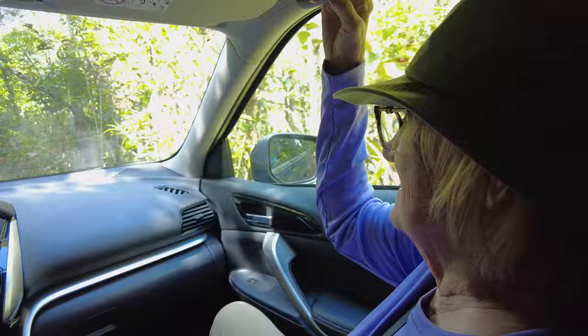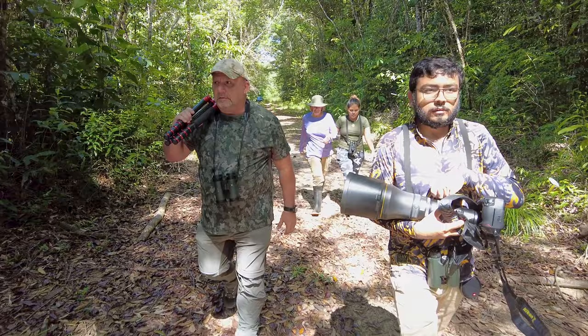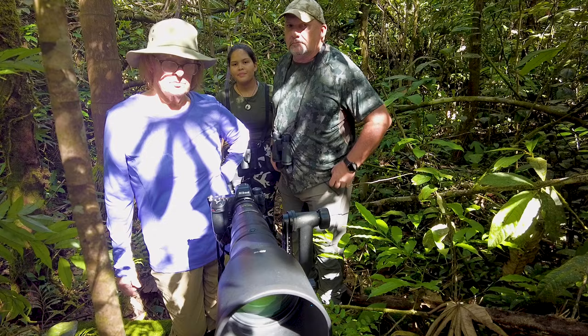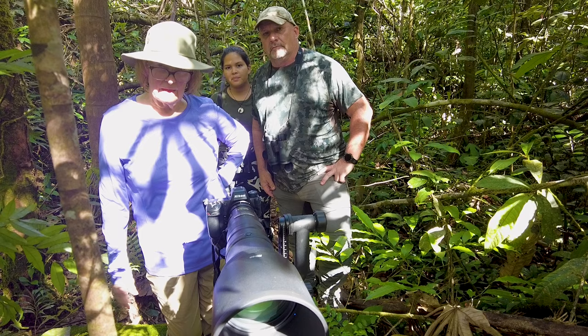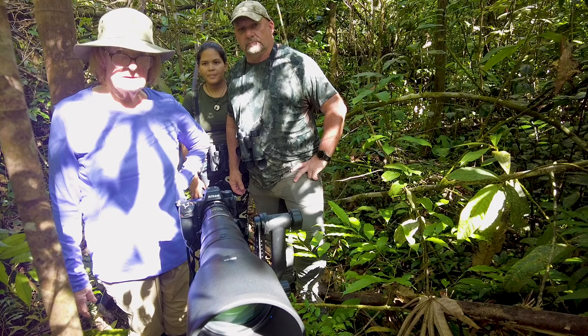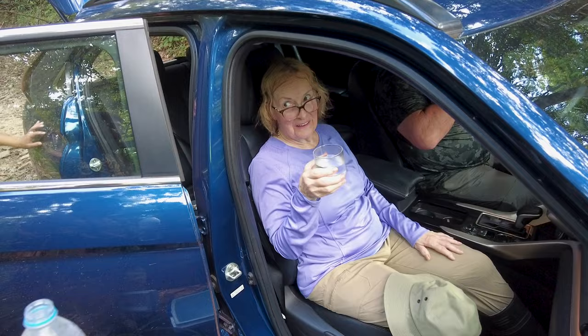After our great lunch, we went to take a crack at the pale-tailed barb throat. Apparently it's there, so it was there for the taking. We tried, but yesterday it perched on one perch for a long time and preened and did everything we like to film and photograph. But we got here a little late today and I don't think he's coming, so we're going to try again tomorrow. But anyone who thinks this is easy — just look at the sweat dripping off of us.